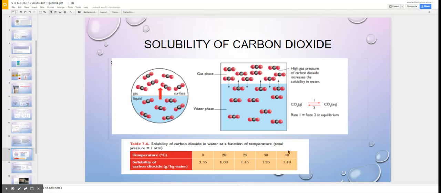If you have a hot soft drink and you open the lid, it's very fizzy. There's a lot of gas that comes off it, much more than if it was cold, because this favours the gas side, which means that the energy must be over here, because if we have it getting hotter, then it shifts it away from being the aqueous to the gaseous situation.